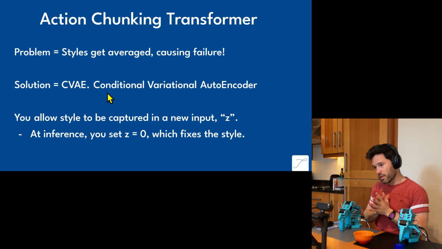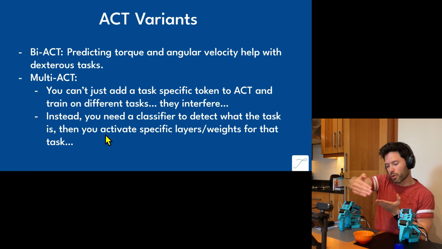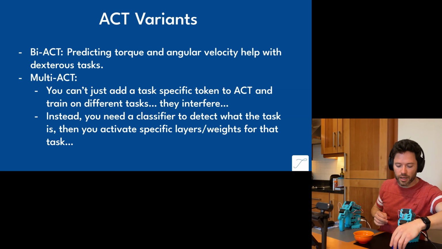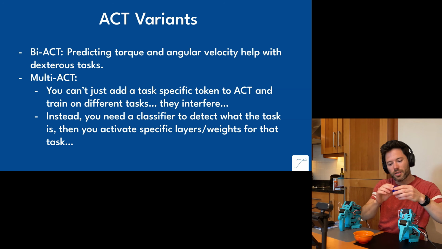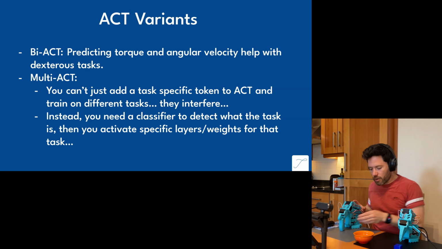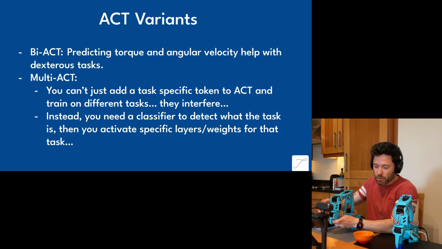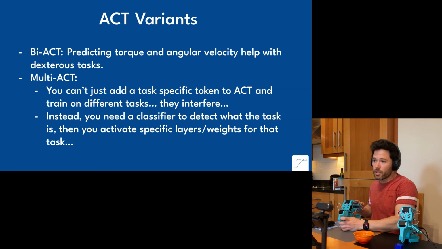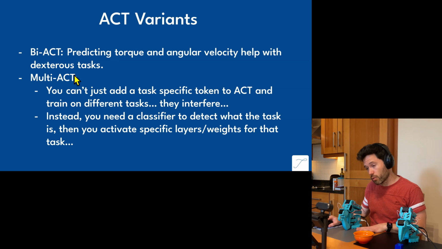And there are variations of this. The first one is bi-ACT, which basically finds that if you predict not just motor positions, but torques and angles, then you get the benefit of improved dexterity. And it kind of makes sense because this here, for example, is squeezy. But the way I know that it's squeezy is because I am able to feel the torque. Here, if I'm just predicting motor positions, there's no real way to convey how tightly to squeeze this. It's kind of conveyed via the position here of the leader arm, but not as delicately as if we had torque as well. So this is one nice takeaway. I think it's an improvement, potentially could be brought to Groot and Pi0 as well later on.